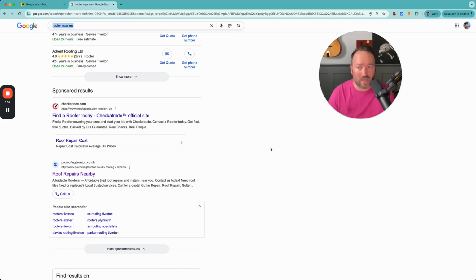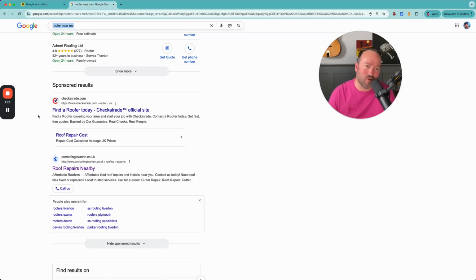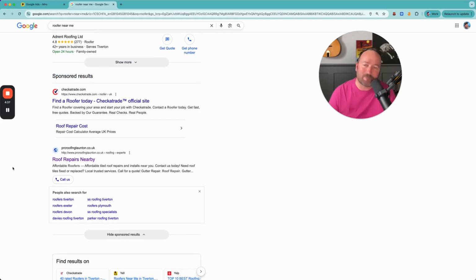paid results and organic. Now it's all mixed in because Google know that they make more money when they're making the fact that these are ads more subtle. They're making it more and more subtle all the time because obviously nobody wants to click on an ad. If you know it's an ad, you think, oh, that's not really a proper search result. You'd click on the organic one, but they're blurring the lines a bit. And that's why this recent change, and when you watch this video, at time of speaking, it's January 26, 2026, it's probably changed again. But at the moment they have this sponsored results thing here.